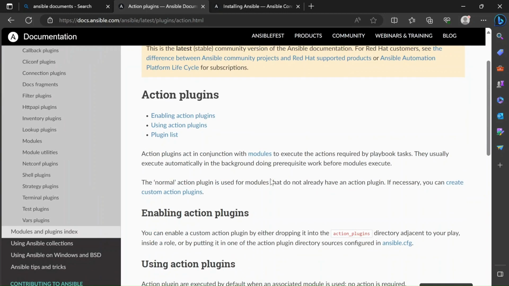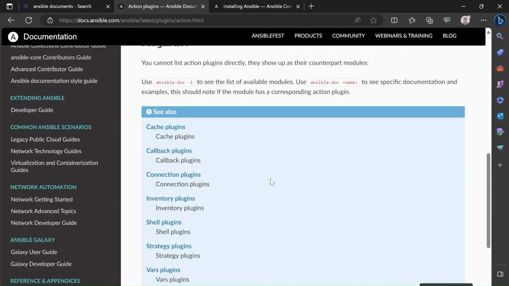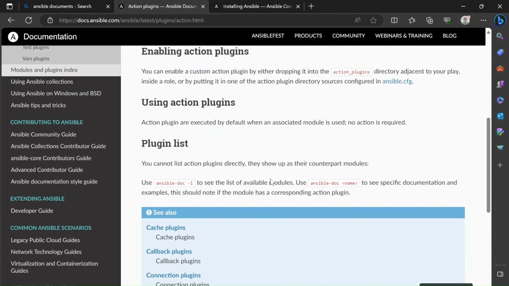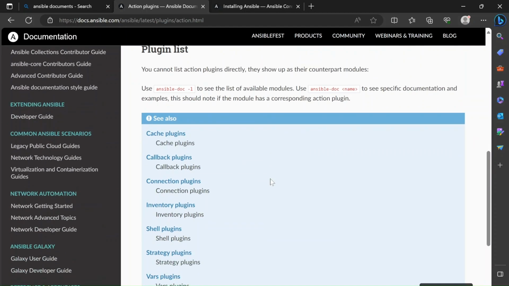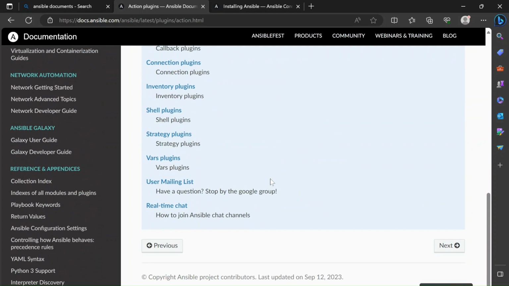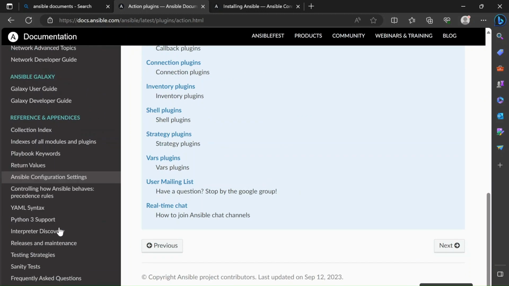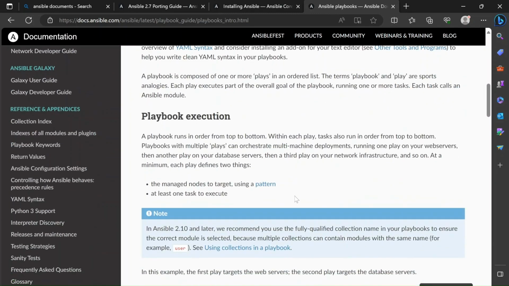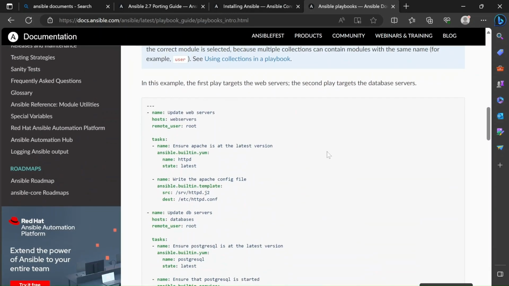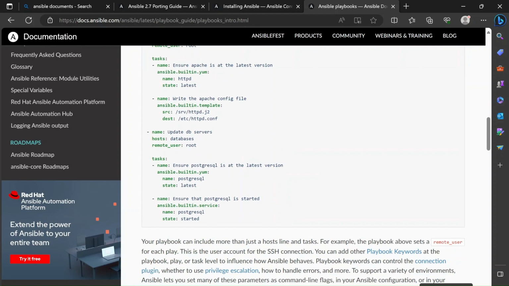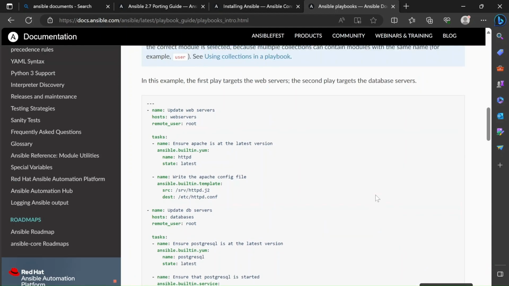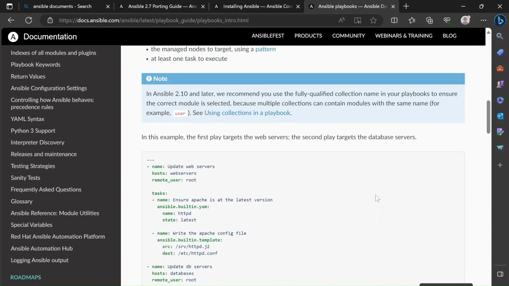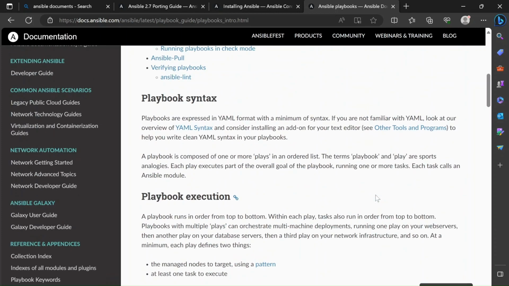If I go here, ansible-doc -l, I wanted to show you something like this. From here you can find the syntax, and sample examples over there. Depending on this, you can start writing your playbooks using this syntax and formatting.